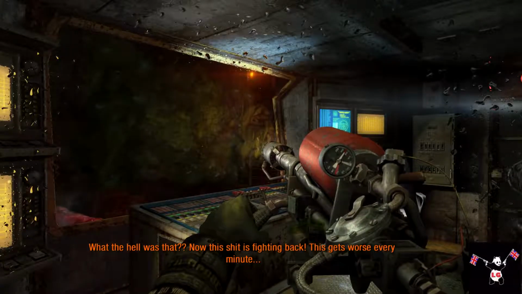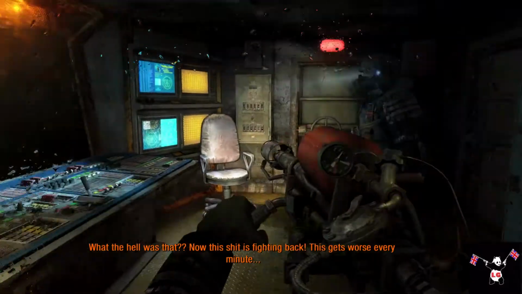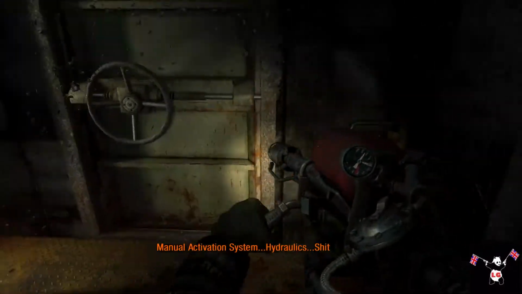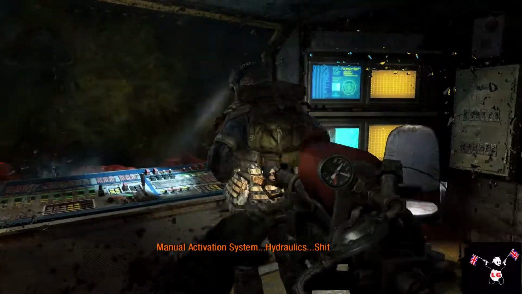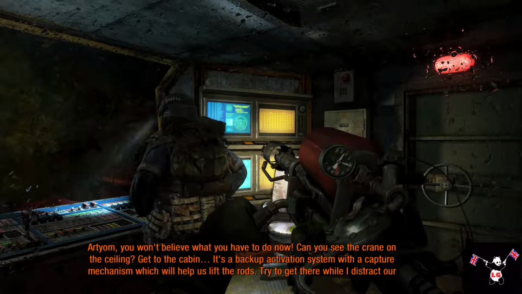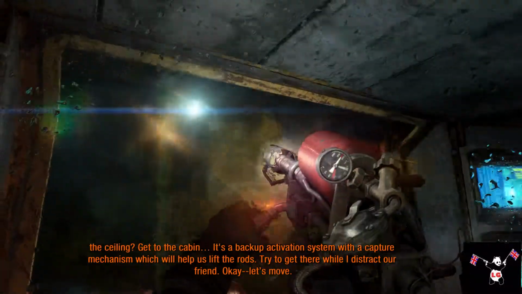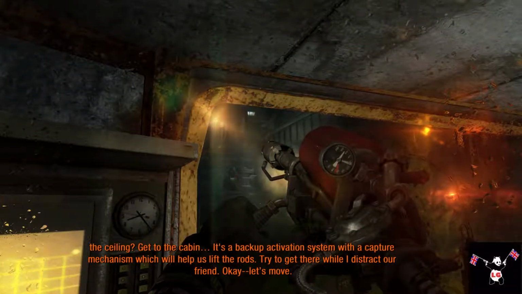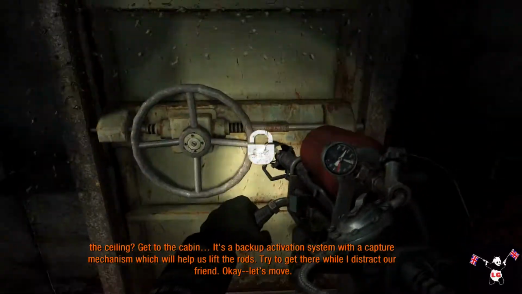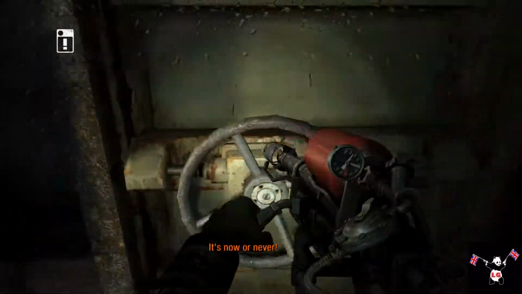What the hell was that? Now this shit is fighting back. This gets worse every minute. Manual activation system, hydraulics, shit. Artyom, you won't believe what you have to do now. Can you see the crane on the ceiling? Get to the cabin. It's a backup activation system with a capture mechanism which will help us lift the rods. Try to get there while I distract our friend. Okay, let's move. It's now or never!